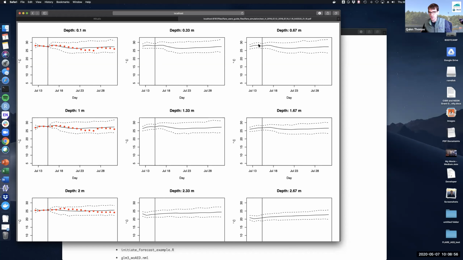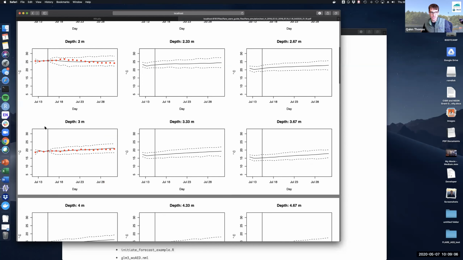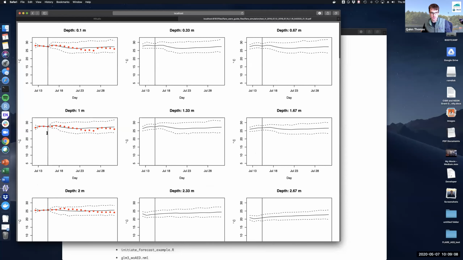And I can get to the reason why. It's because there's no covariance in the error structure right now in the model. That develops as you run FLARE for a longer period of time. But the depths at which we have observations, it filters down quite tightly. Then it hands over to the forecast, and you can see this is the forecast uncertainty growing over the course of the 16 days.